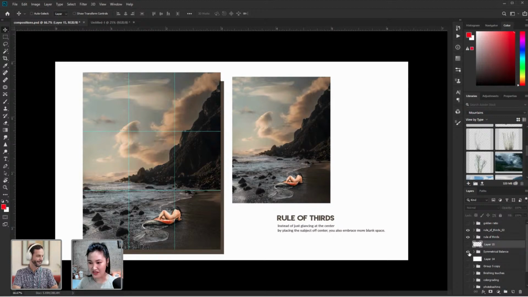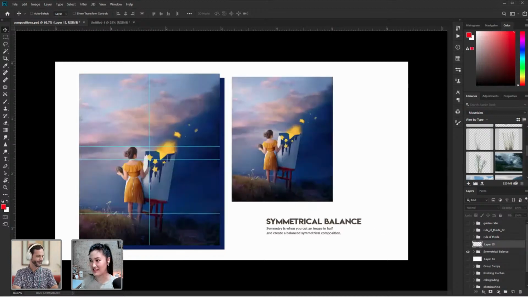And we also have symmetrical balance. Symmetry is when you cut an image in half and create a balanced symmetrical composition. But I'd sometimes like to break the rule in symmetry and create a slightly unbalanced one, not because one is better than the other, but it's just an artistic choice.